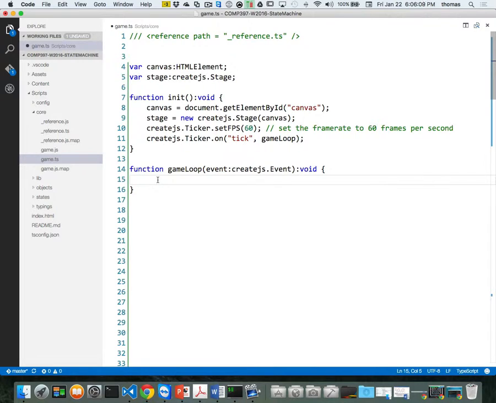I want to do a stage update. I have a stage object, right? So here's my stage, and if I do a dot update, it's a closed method like this. So what does update do for my stage? It refreshes it. What does refreshing mean? I re-render everything on my stage. I redraw my stage every frame. So 60 frames per second, I'm redrawing my stage over and over again, right?